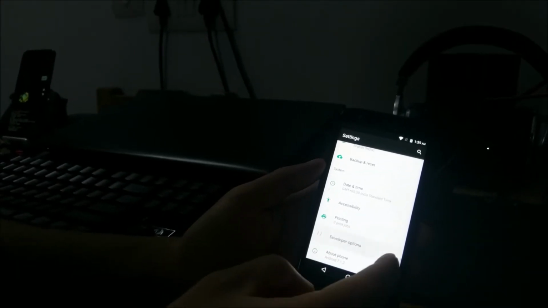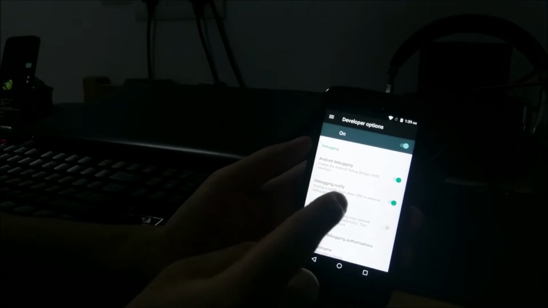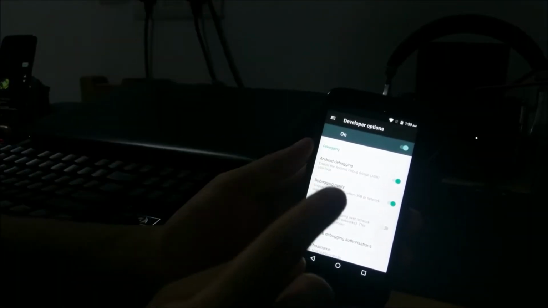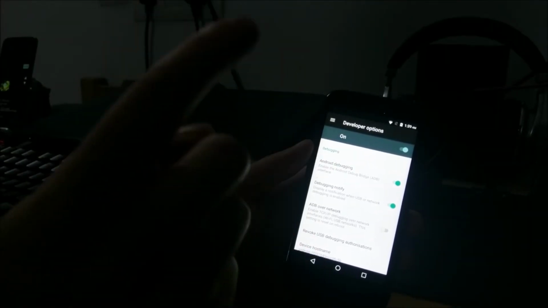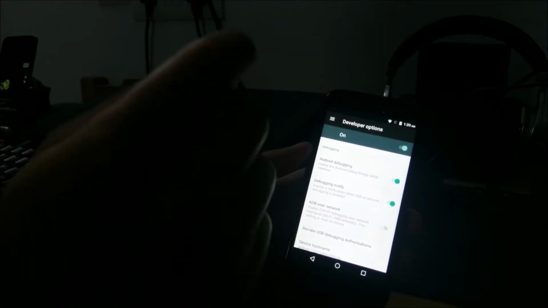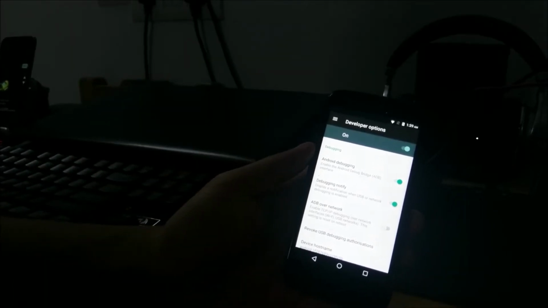Now, in developer settings, you want to go back, you want to click on developer settings, you want to enable this thing called USB debugging, so Android debugging. And since this is a custom ROM, this doesn't have it, but your stock Motorola ROMs, the original firmware ROMs, will all have an option called enable OEM unlocking.